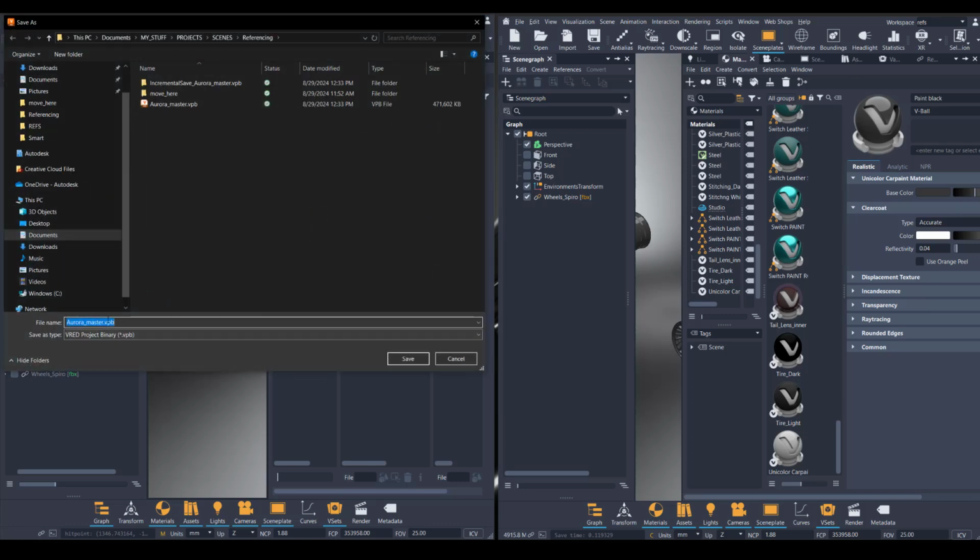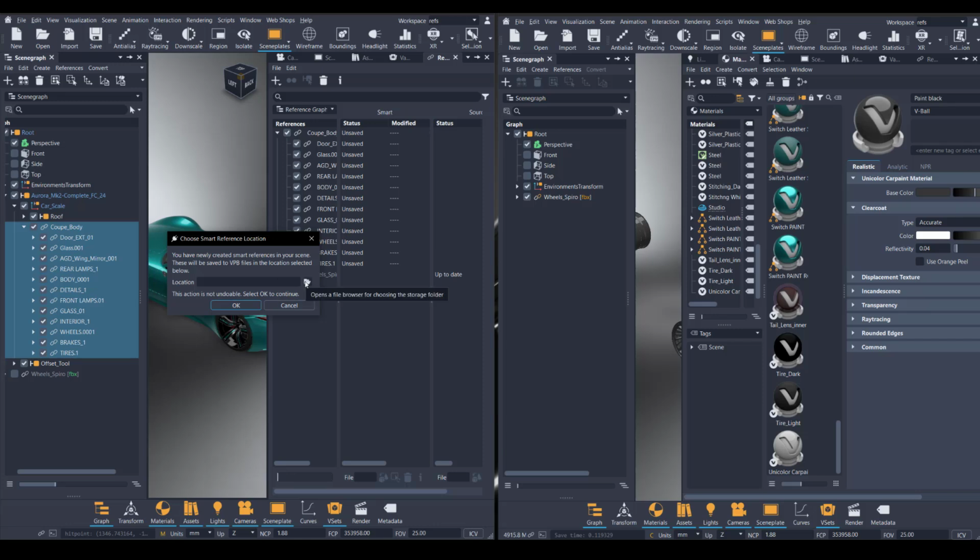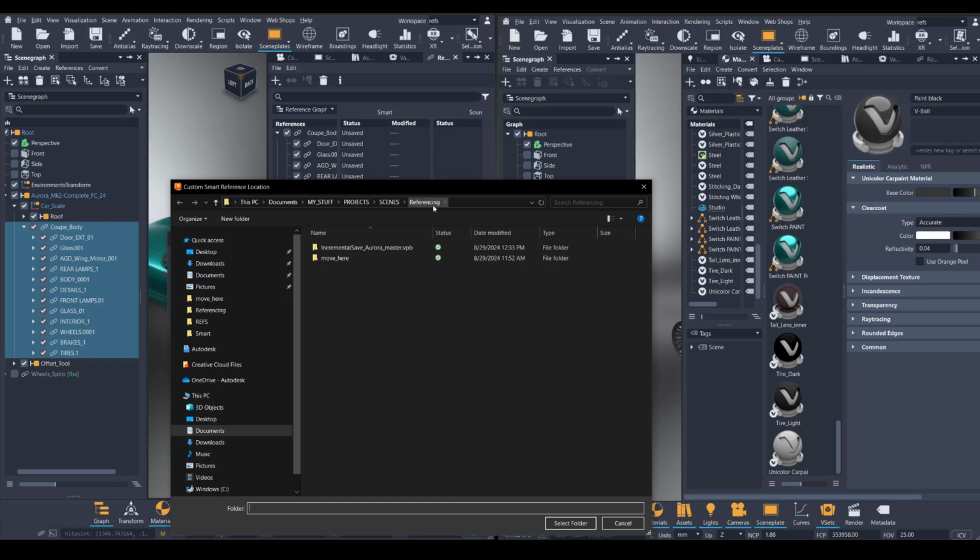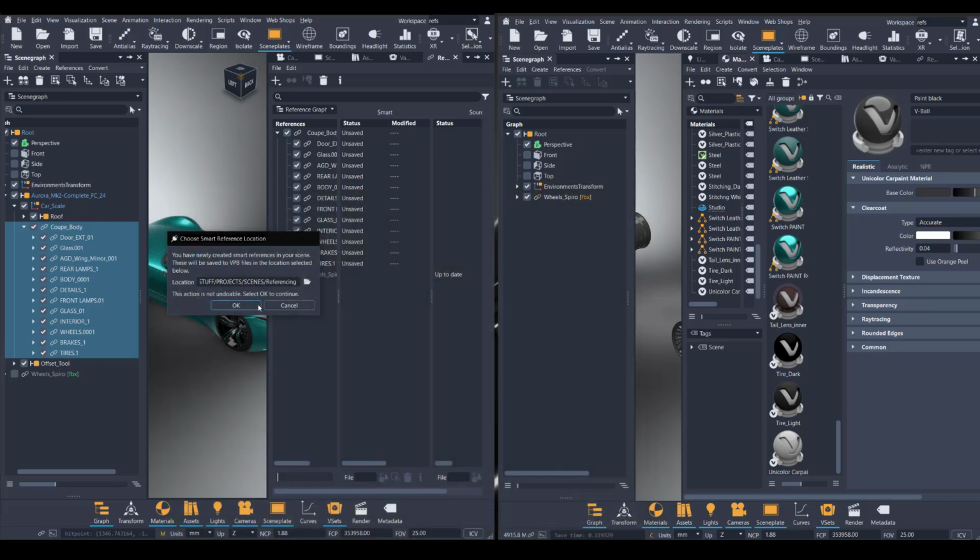It can be a different version. And next it's going to ask me where I want all these individual files saved, in addition to the master file. So I'll just point to this folder where I want everything to reside and say OK.